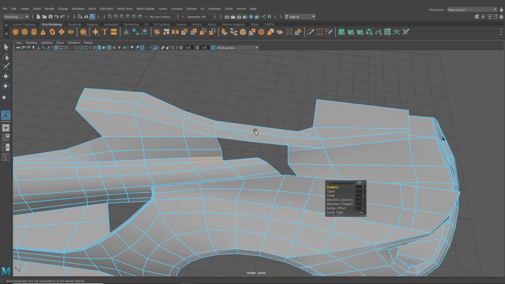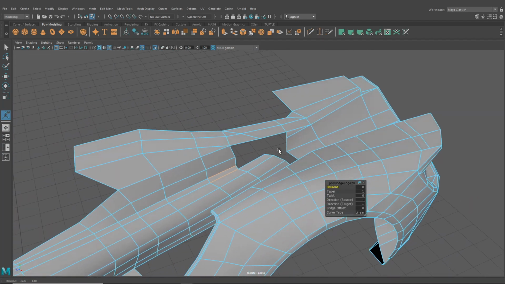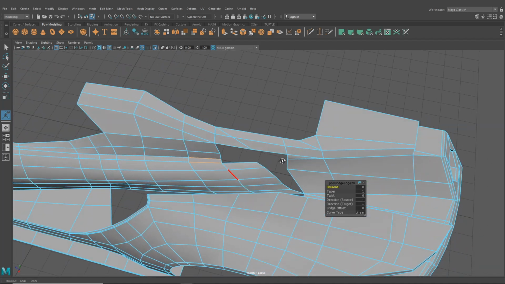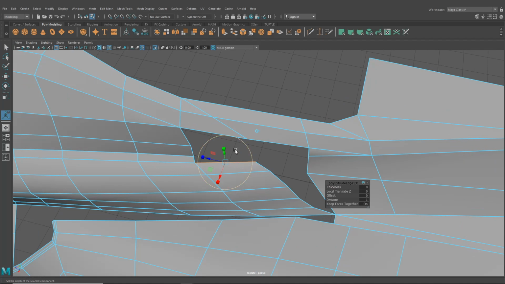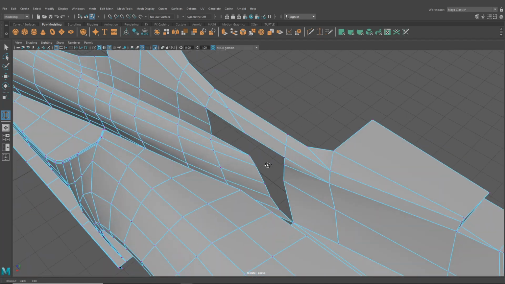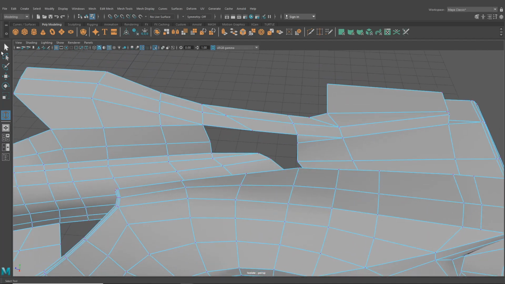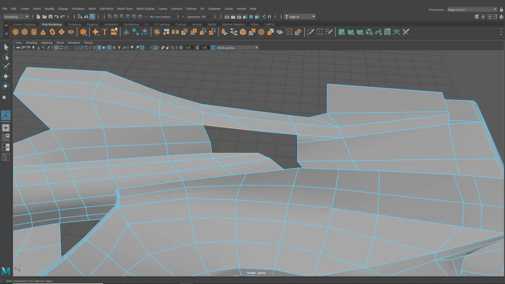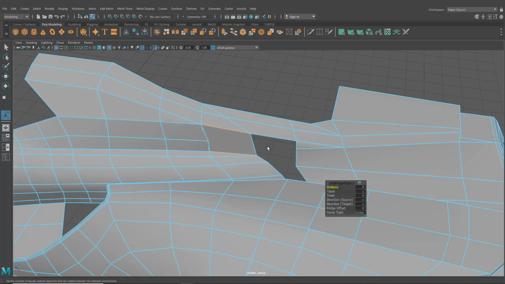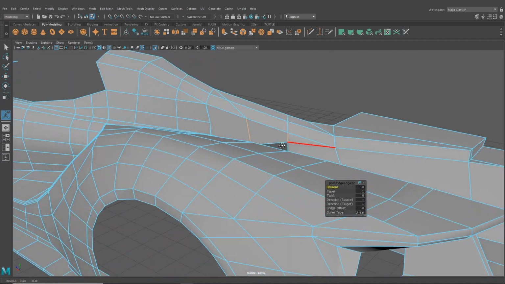Okay, it's going to get a little bit awkward here because we have a lot of edges that are kind of going into one space. So we've got a little bit of a vent here. So what I'm actually going to do here is I'm going to grab and pull this out, and I'm going to target weld over here and then target weld down there, because I think we're happy with kind of what we've got going on over here. I'm also going to bridge down here, so I'm just going to go to edit mesh, and I'm going to not bevel, I'm going to bridge that gap, and then I'm going to bridge here. Just going to bridge through there.